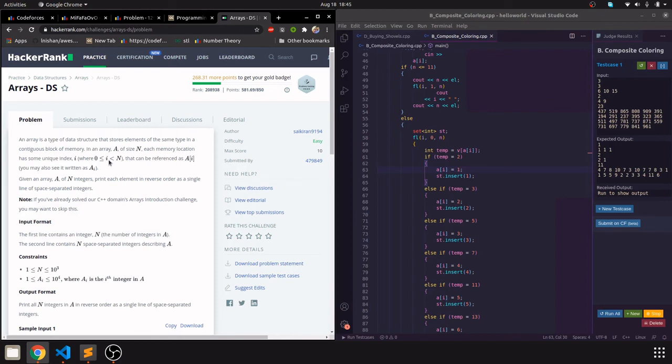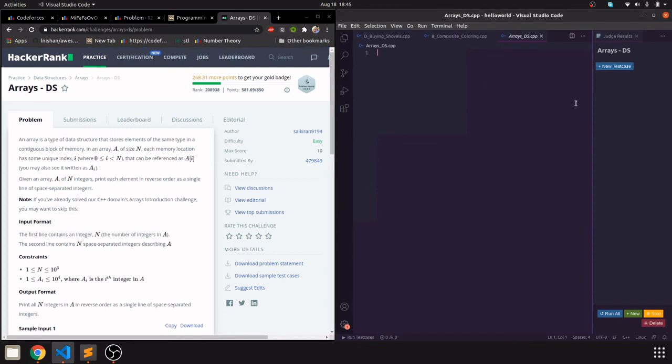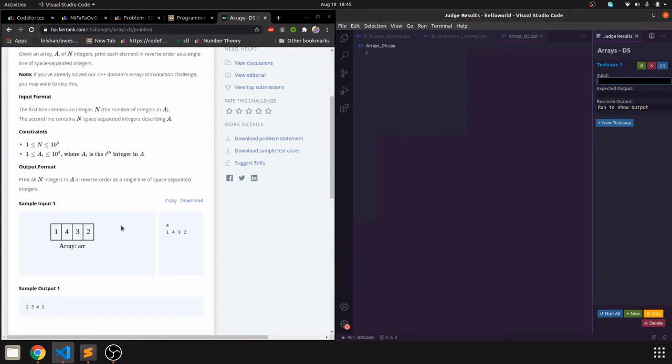So basically you don't need to copy the input-output parts. Okay. Parse task, copy input, copy the expected output.